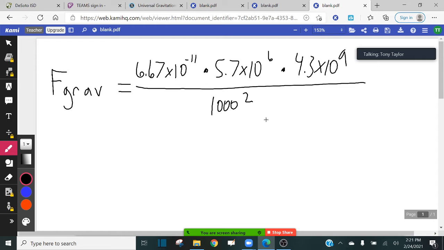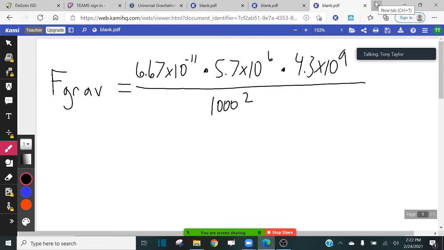Now, here is how I would avoid that. Guys, if you do this method that I'm about to tell you, you're going to get the right answer every time. Instead of typing the whole thing into your calculator, I would type in my numerator first, get a result, then type in my denominator, get a result, write those two numbers down and divide them to get my answer.